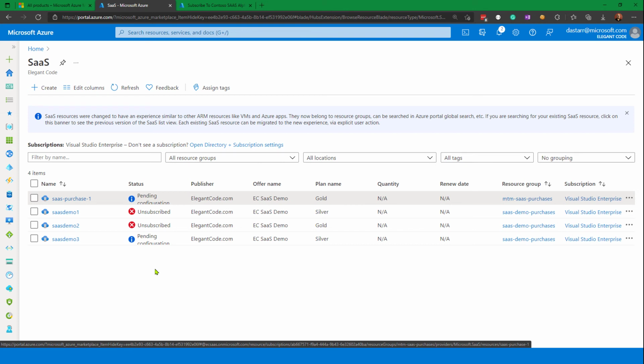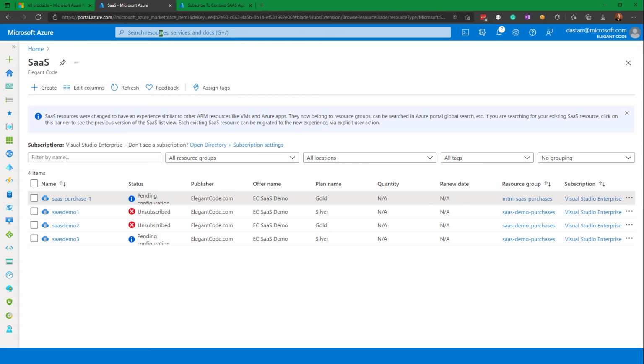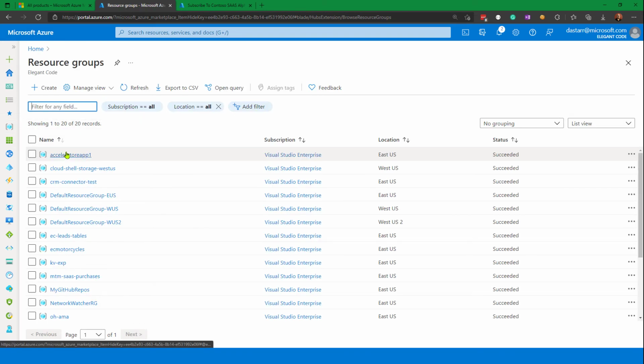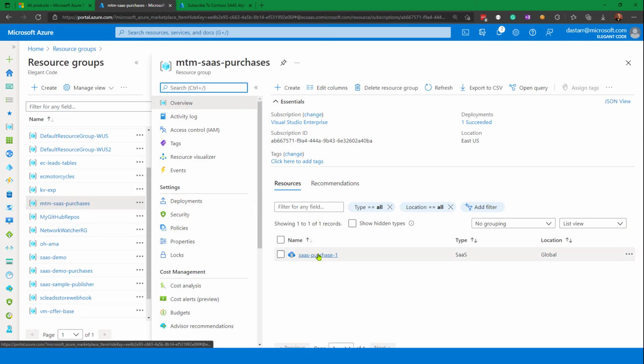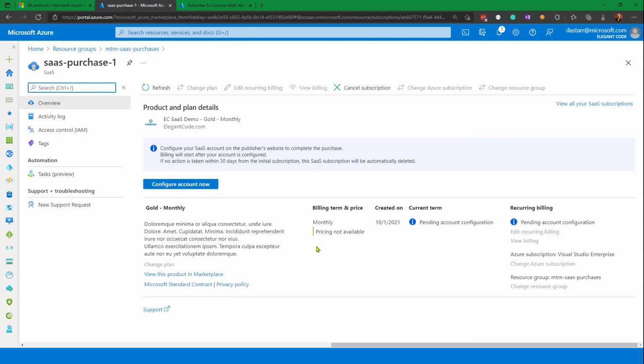Now, what do I mean by the SaaS instance? I've purchased 4 different SaaS offers here. And if we look at our resource groups, we can go into the one we created a moment ago and find SaaS Purchase 1. This is a type of resource called SaaS. And so from here, we can go back to that page where we get to manage that SaaS offer.